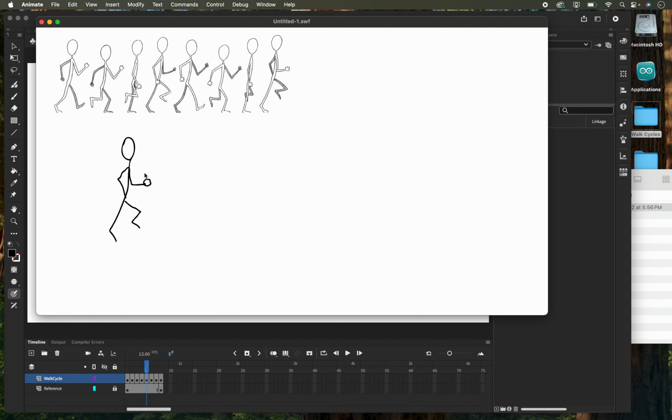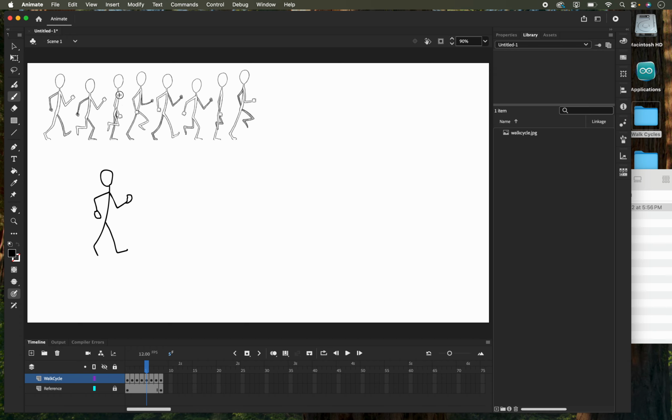What it's going to do is play on repeat over and over and over again, and you're just going to be able to sort of study that walk cycle that you just created to see how it looks. And I think that one looks pretty good. It's not bad. He bounces a bit and some of his proportions change a little, but it's decent.